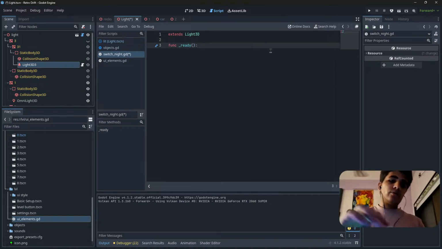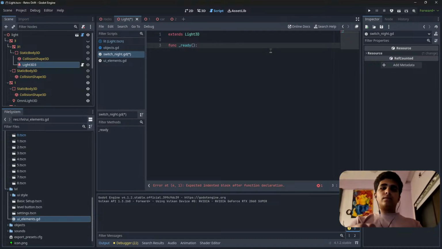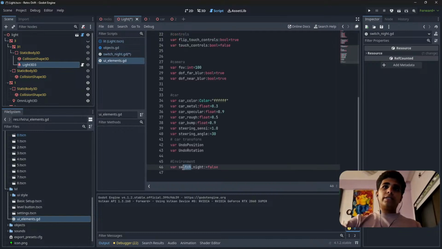So what we are going to do is, if night mode is on, or switch night is a little bit tricky word, so I'm going to write it as night mode. Okay, this is a more familiar word.